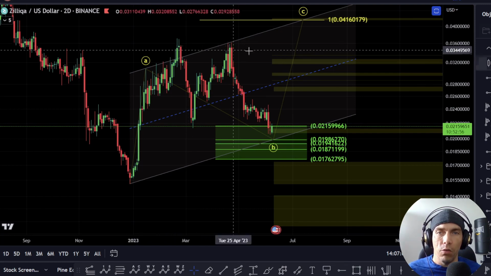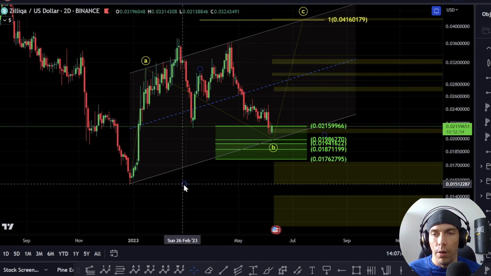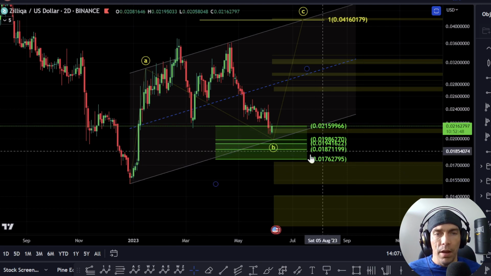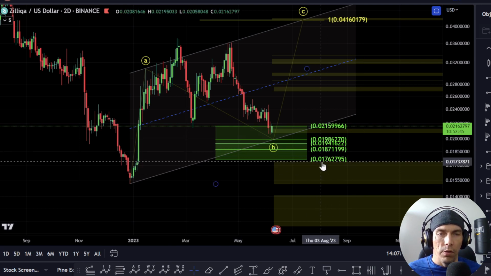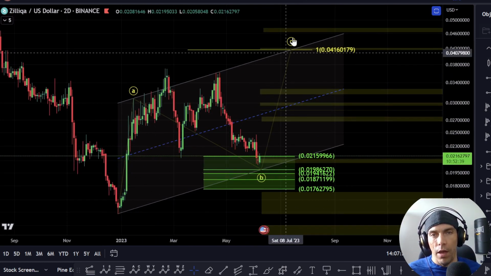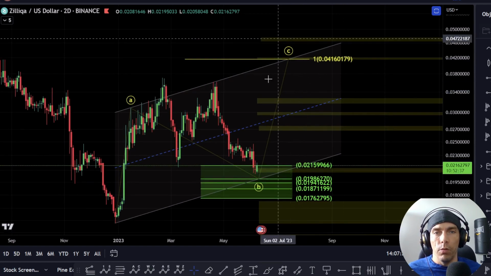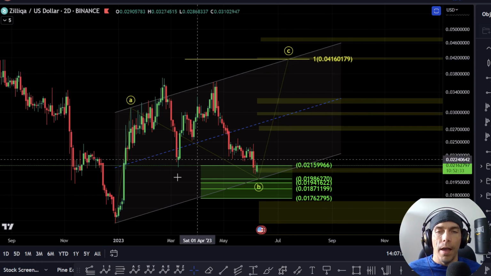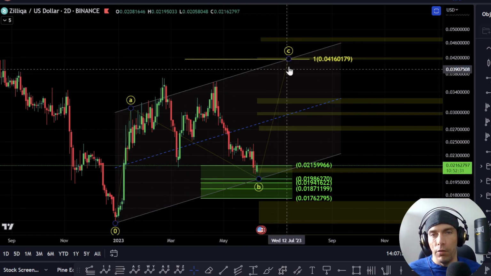Until we break these highs, we need to be careful of the bearish scenario. So this is valid for as long as we hold this 0151, and would become less probable if we start to break down below this 0786 here at this 017627. Now, what I'd be looking for here is actually to see a reaction to the upside. Now, the 1-to-1, like I said, would be here, and we'd be looking to potentially come back into the top of this channel. And what this would be is potentially just a 3-wave move.